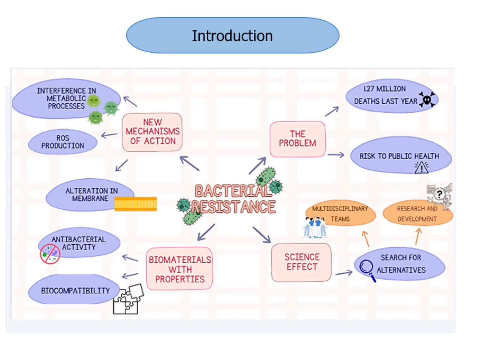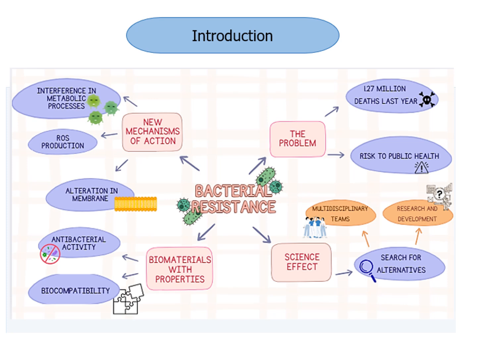To provide some context, antibiotic resistance is classified by the World Health Organization as one of the 10 main threats to public health, causing around 1.27 million deaths in 2024. This problem has had a major impact on science, making it necessary to search for alternatives to combat this phenomenon through research and development carried out by multidisciplinary teams.